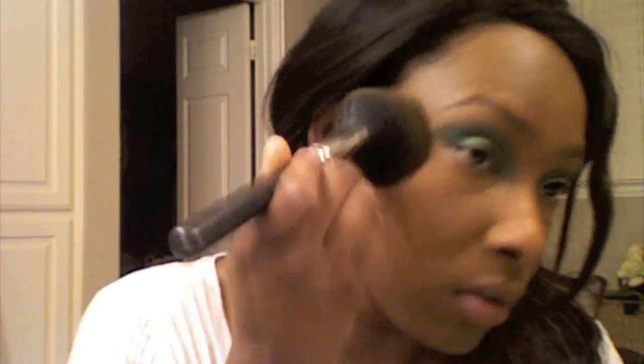Alright, now it's time for powder with my 160 brush by MAC powder brush. I use Chestnut by Ben Nye as well as Topaz. First I do Chestnut all around my face. And just buff that out, just to set the makeup and to have a more flawless, poreless finish.